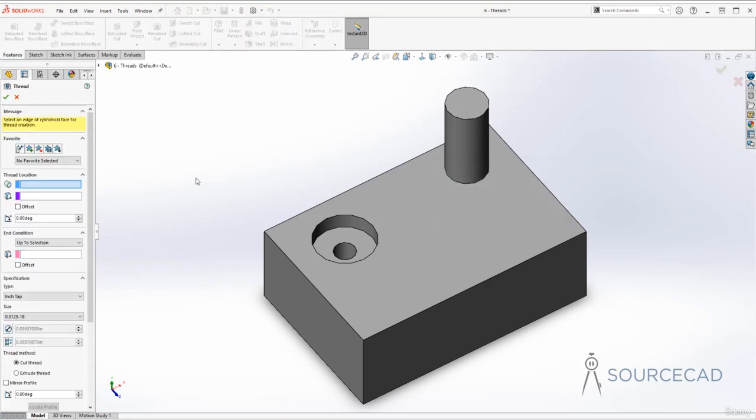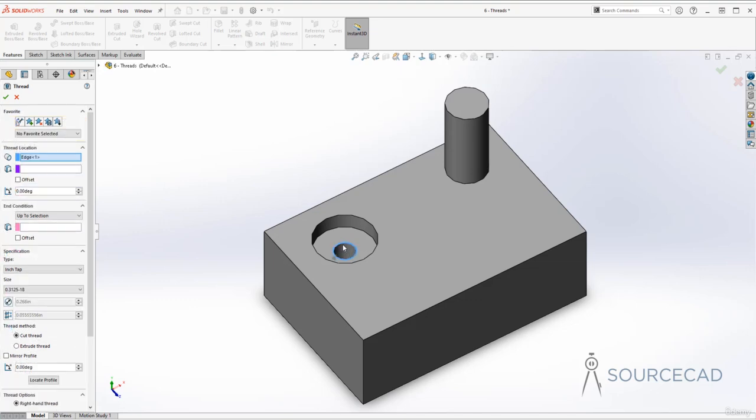All right, now the first thing here is the thread location. You just need to start with the point where you want to start this thread. So I'll select this edge and now the thread will start right here. Then we have the second option, which is basically the place up to which you want the thread to go. We'll get to that in a moment. Also we have offset and angle. Again, we'll talk about these three options in a moment.